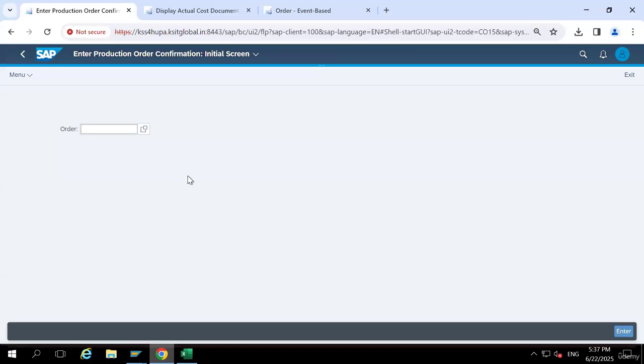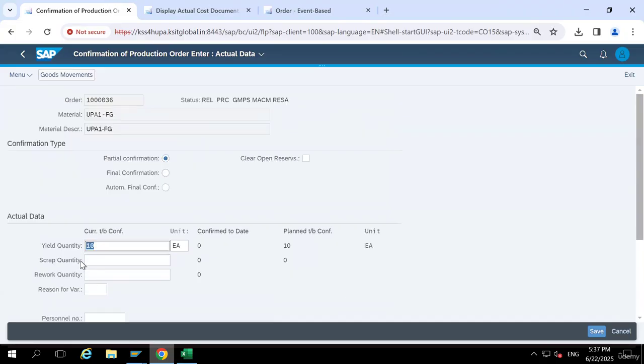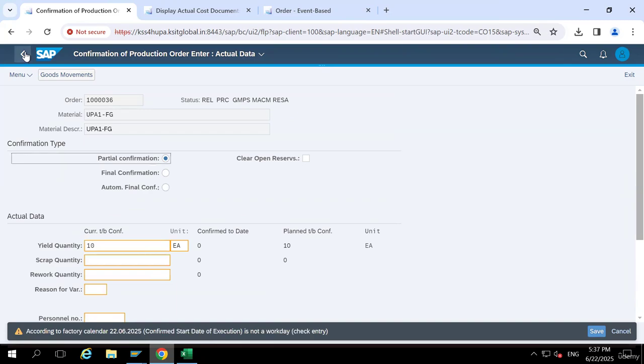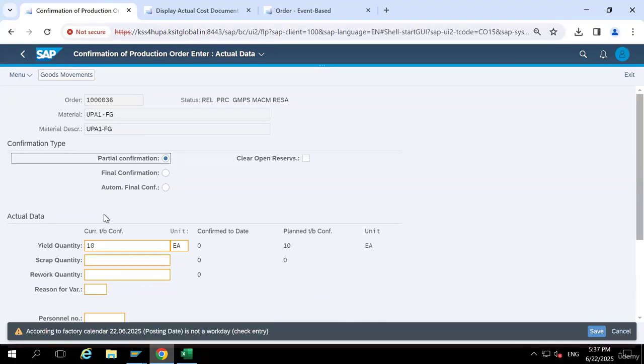This one. What is the order number? This one. That is enter. Here. Okay, where is the quantity? Okay, here is the confirmation actual data. Another, for operation-wise we can go. Because here we can't change the activities for getting a variance purpose. So we can go for some other app, that is a transaction.